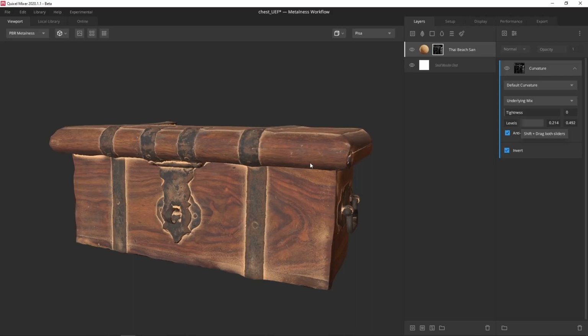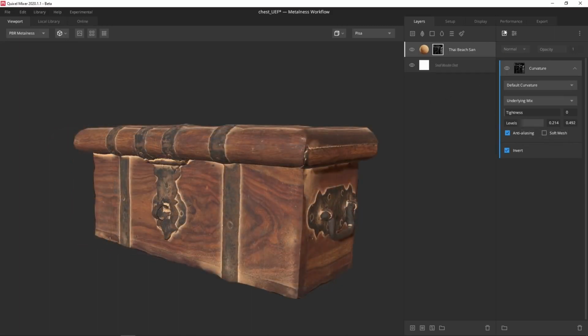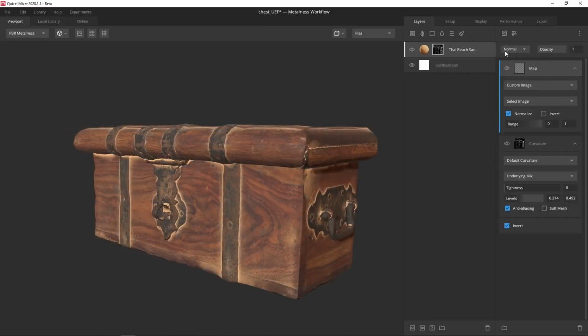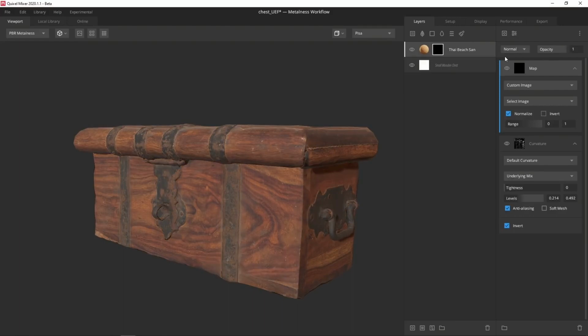Now I think this is looking pretty good, but as you can see, we're getting a very uniform result across this entire surface. So why don't we bring in a map to break this up a little bit. So I'll go up to the top of my stack and add in a map component to this specific stack. Now what's really nice about this is that I can use this map to break up the effects from down below, and we have blending modes on top of that that will allow us to really customize this.